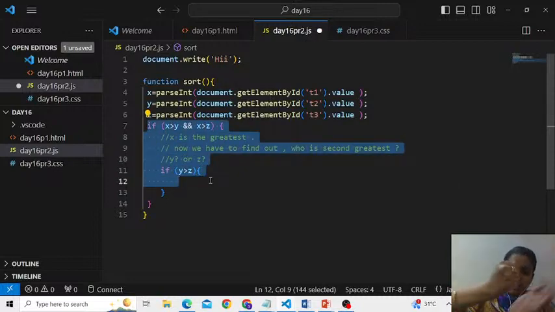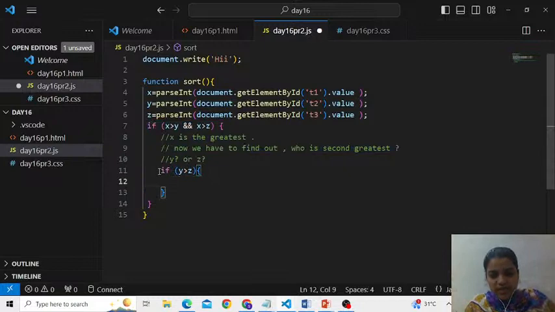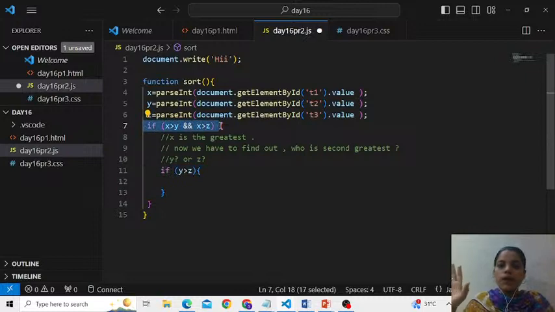You understood? Like your jalebi, you know how you go nesting inside, like the round and round in a jalebi. But what happens in a nested if, look how it is different from an if else ladder. This condition will be executed provided the outer condition is true. You understood? Only if x is greatest among x, y, z, then come inside and check whether y is greater. Is it? If y is greater, that means x, y, z is the order, correct?